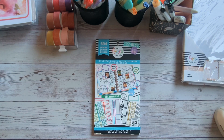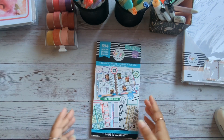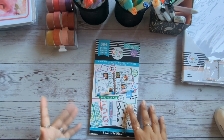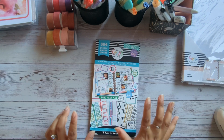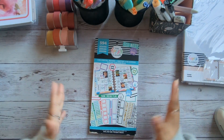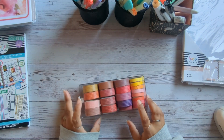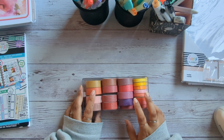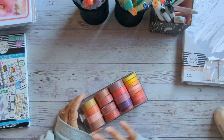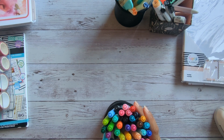The next thing I'd recommend is colorful boxes — sticker books with boxes are really helpful and add pizzazz. I know Mojo Jojo Plant has sticker books that are just boxes, and Keleba Plan does too — she has a floral sticker book that also has boxes, so your whole spread is covered. That's another essential. Washi tape I wouldn't say is essential but it looks cute — I have a bunch of grid washi tape I found on Amazon for about twelve bucks. It's a must for me.